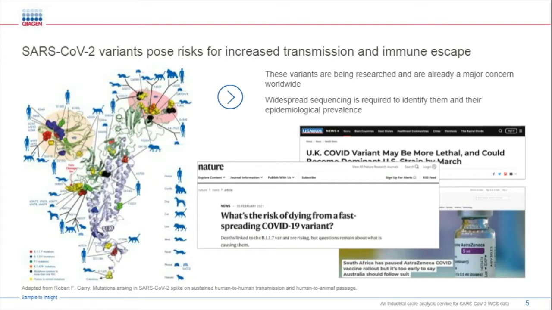So why are we actually interested in surveillance? I'm not working in public health, I'm not an epidemiologist or even a virologist, but I think it is of common interest. In fact, there's a daily chatter about the different variants that are being seen or discovered with respect to SARS-CoV-2. This is in the media, and this is, of course, of great public interest now.